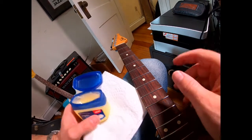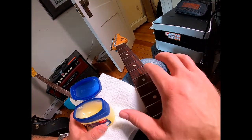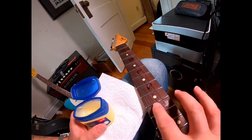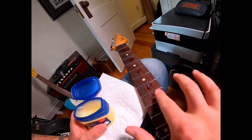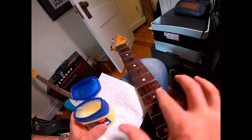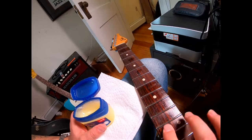I oddly feel like a tattoo artist right now. But this is essentially what you're going to do — you're just going to take a little bit and dab it every two frets. If they're thin frets, you can dab it every three frets. Then you're going to start working it into the neck of the guitar, really working it in. Think of trying to heat it up — you're trying to get it to melt into the wood, so really put some pressure on it and rub it quite a bit. On the in-between frets, if you don't have enough, you can borrow from the fret above. Focus more on the center and let it work its way out towards the frets, because if you jam it all in there it's harder to get out from the fret area. If you need a little bit more you can grab a little more, but you might not need any.